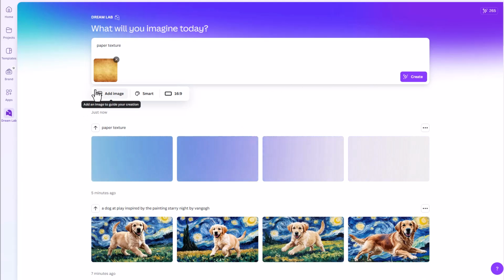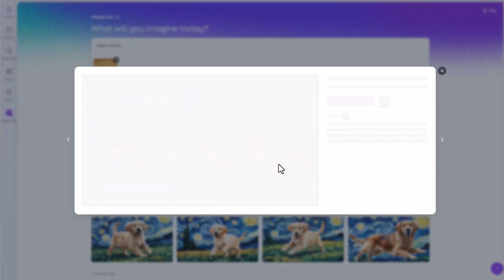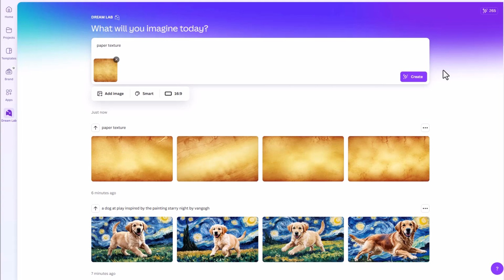So again, what if you have an asset that you like, but you want variations on that asset? So maybe I like this paper texture, but I don't always want to use this very exact same paper texture. I'd like to have some variations on it. So I'm going to go ahead and do that and ask it for some different paper textures. And it's done that now. So again, maybe if you have an asset you like that's sort of like a complementary asset, you can come in here and ask for some different assets by using a style reference.